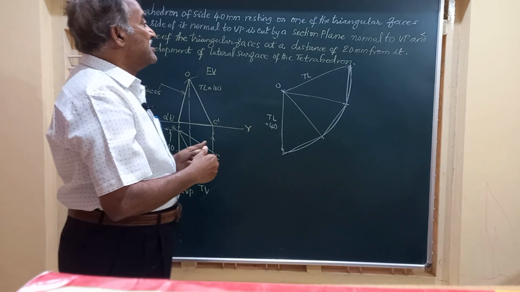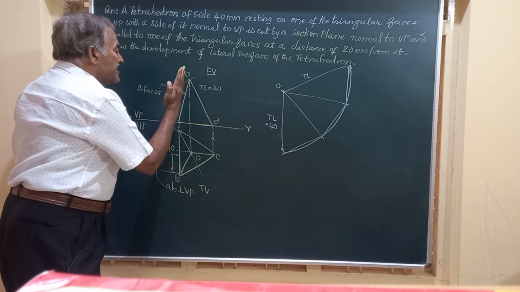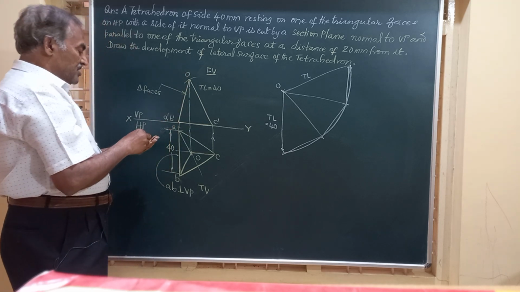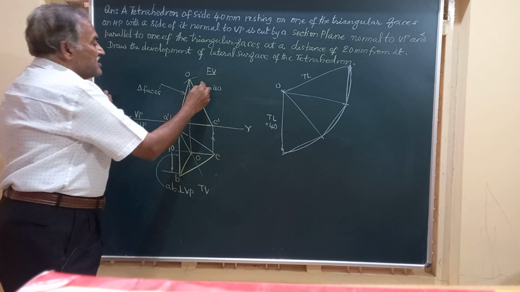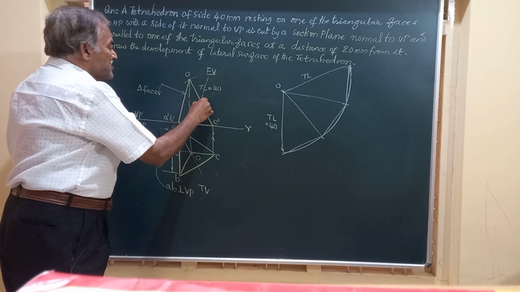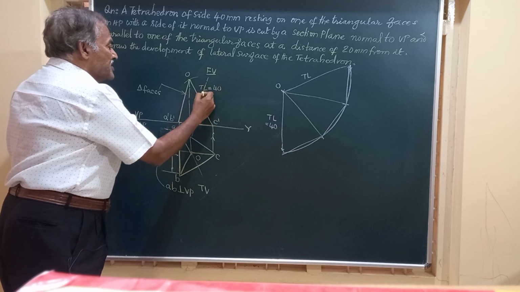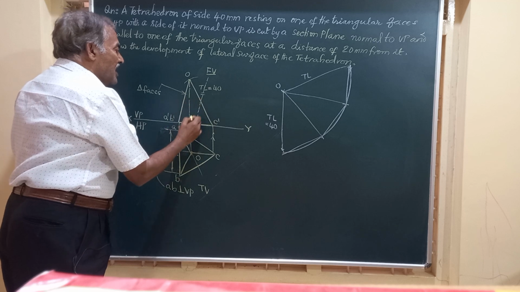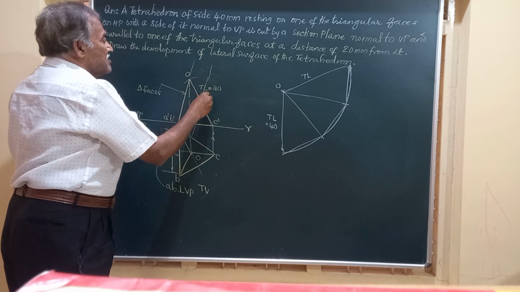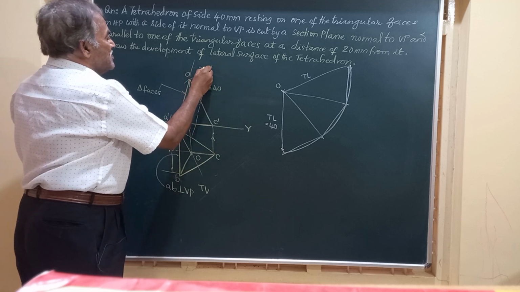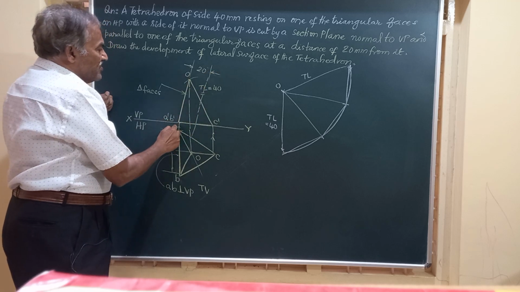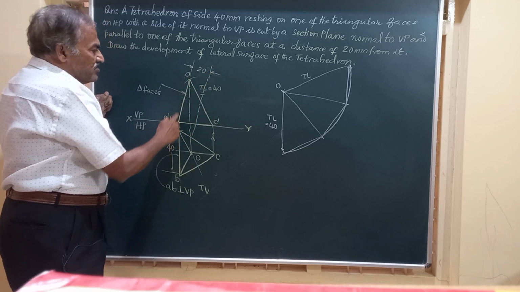And in this question, he says it is cutting the solid such that the section plane is parallel to OAB, the triangular face. So friends, I will just mark a line here parallel to this OAB, at a distance of 20 millimeter, as given in the question. So the section plane is cutting the solid at a distance of 20 millimeter from this triangular face.